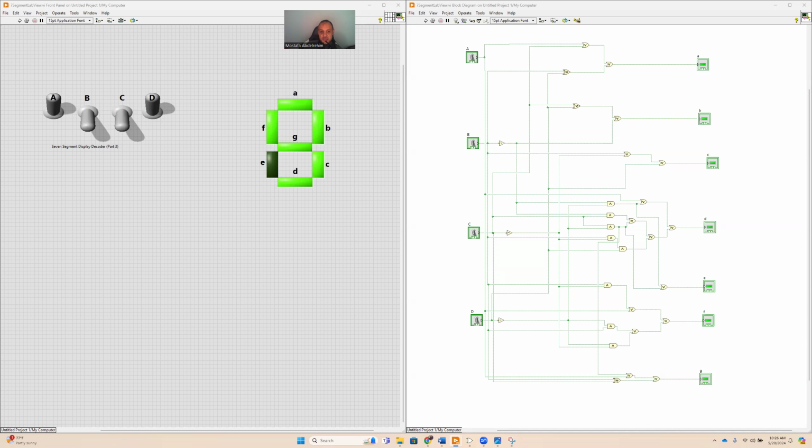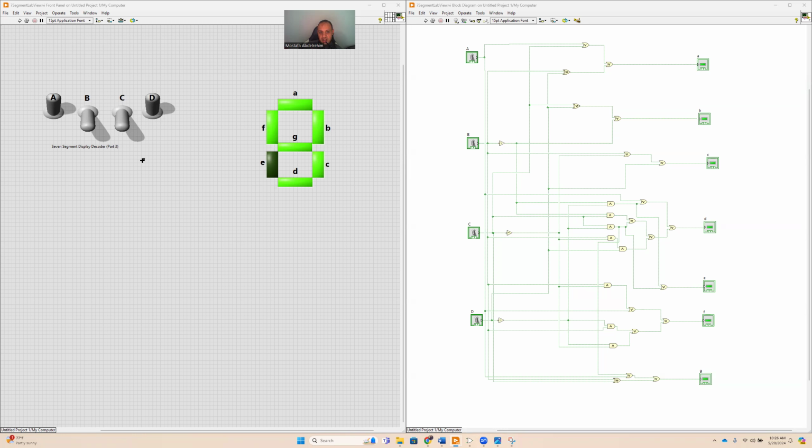Hello guys, in this video I'm gonna show you how to simulate a 7-segment display on LabVIEW. Any project in LabVIEW comes with two panels. The front panel, in which you put your design, your control and output logic, or basically display or indicators, and this white panel here on the right is called the block diagram, in which you make the connections and logic circuits. And you run your simulation in the front panel as well.